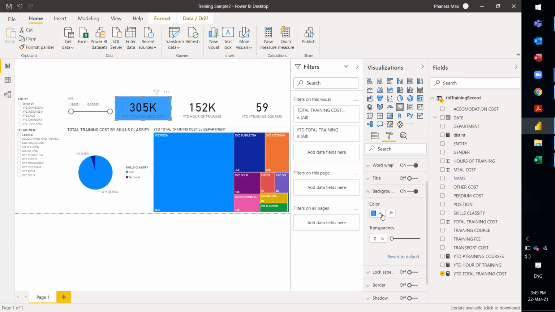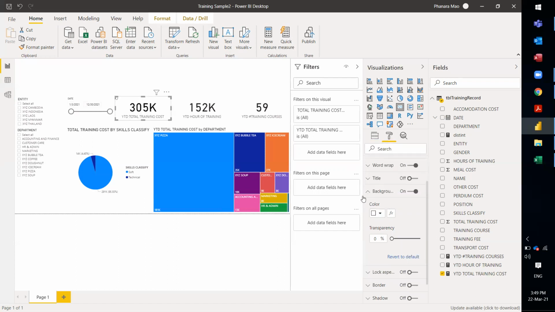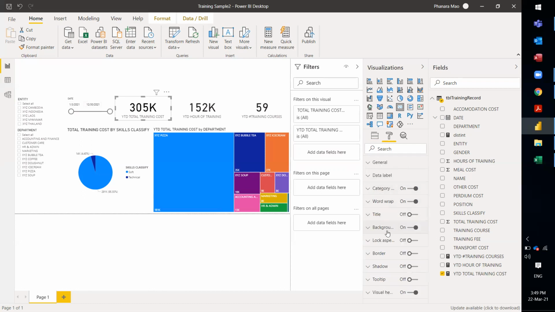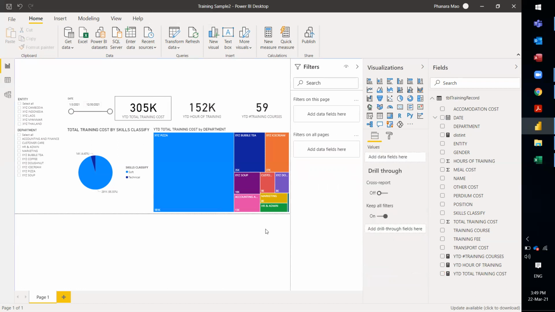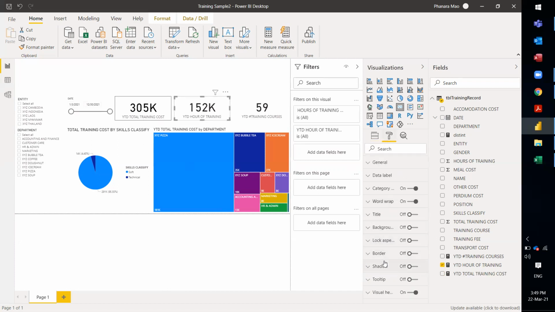Basically, some things make more sense than others. So let me try the default one, which is a white background. There are many things you can do. For example, if you want borders, here is the default border, which is a red one. You can repeat the same process by just enabling the borders.